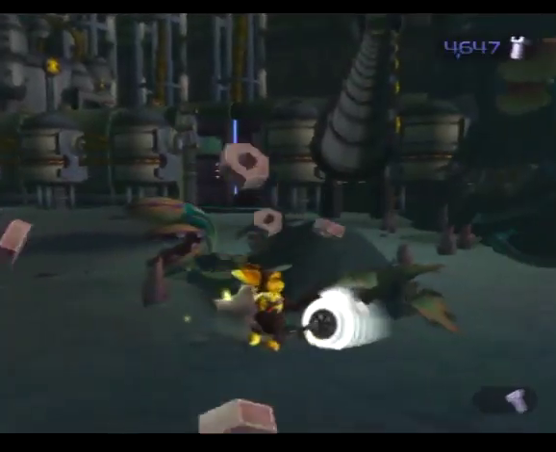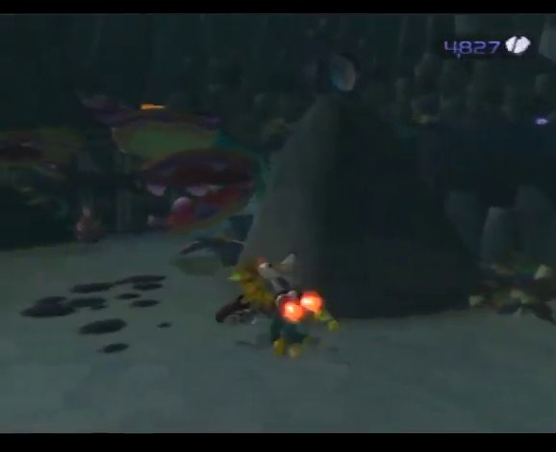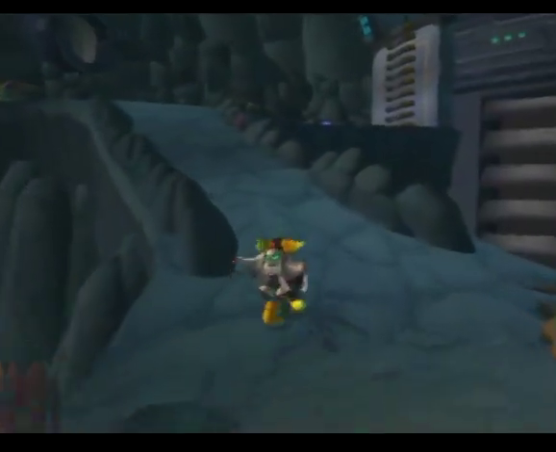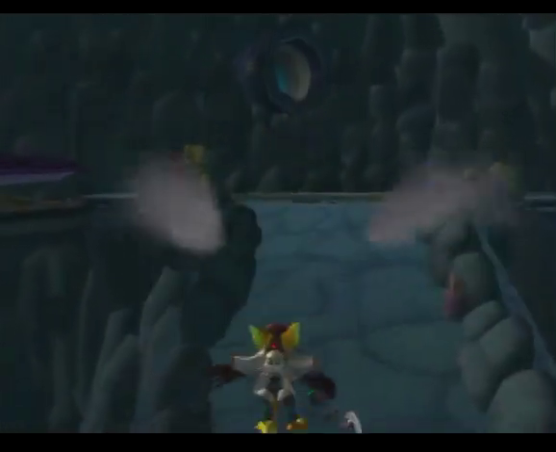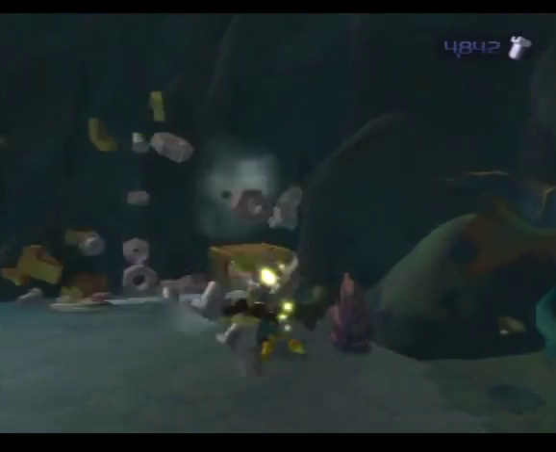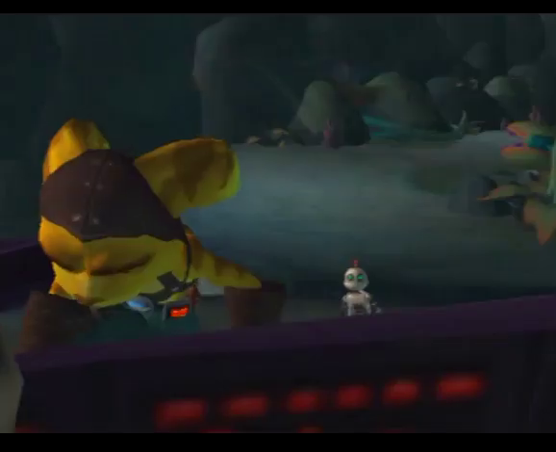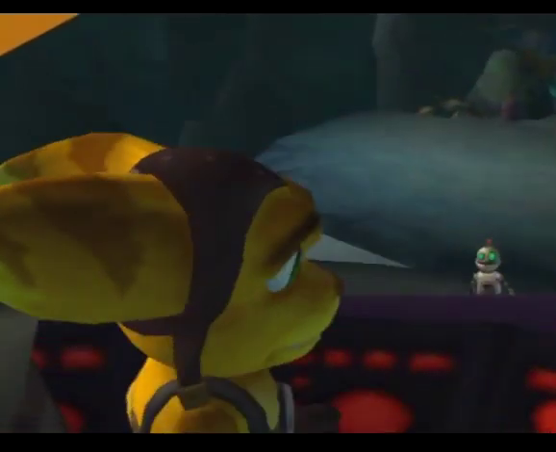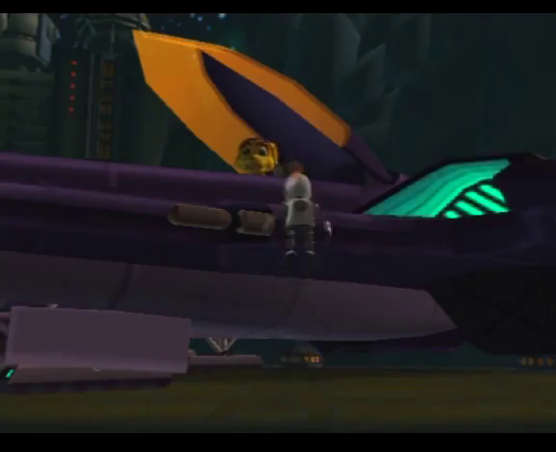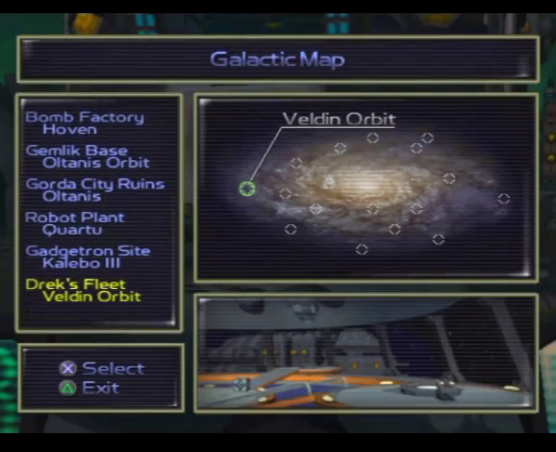Oh yeah, and apparently all the Infobots are Clank's sisters. Either they were said to be Gadgetron, apparently this planet also makes them. So maybe there's a distinction between the two, but that means the whole time we've been collecting our collectibles, our power stars, all these Infobots were all Clank's sisters. That's a weird thing to think about, but it's a thing.